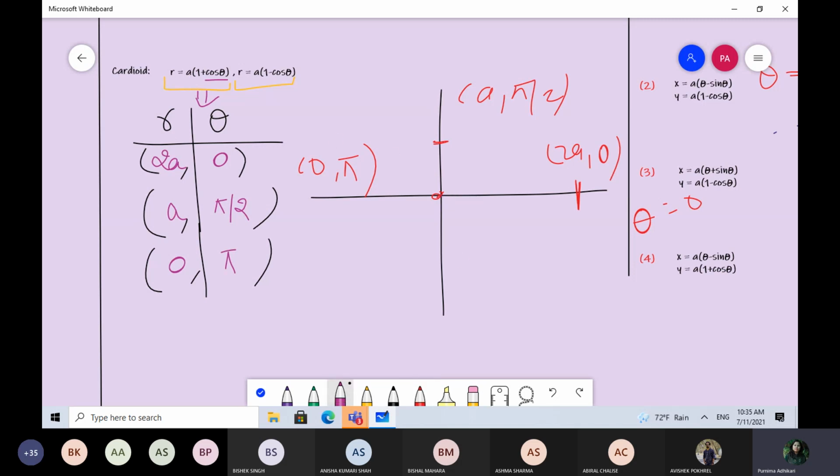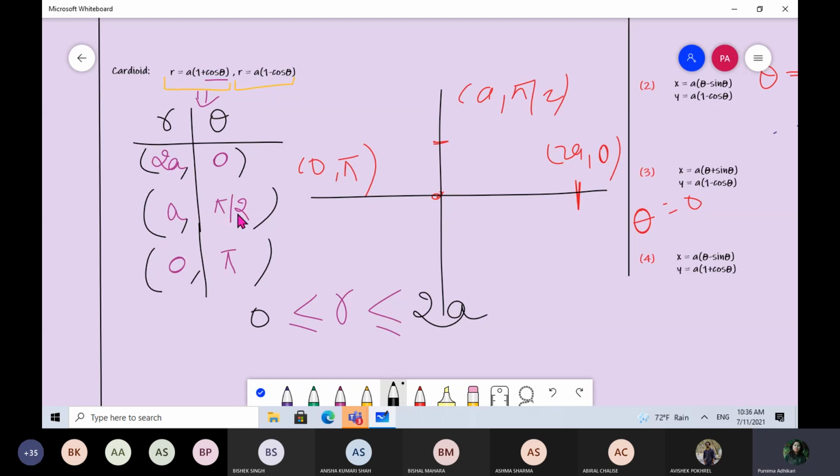So what is the maximum and minimum value of R for this curve? Can you tell me? Your R will lie between 0 and 2a, isn't it? R will attain maximum 2a and R will attain minimum 0 value. Kinaki cos theta ka value minimum -1, maximum 1 huncha, haina? So that gives you your R. So hamro maximum kata cha? Origin, sorry, starting initial point ma cha, theta 0 hudakhera maximum cha.